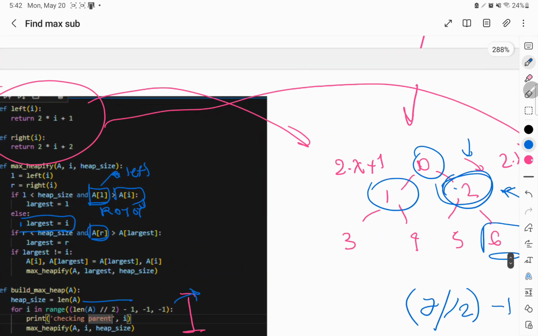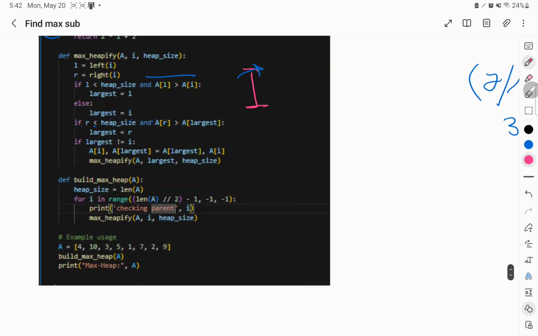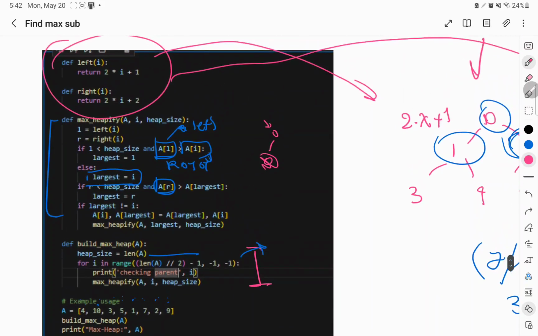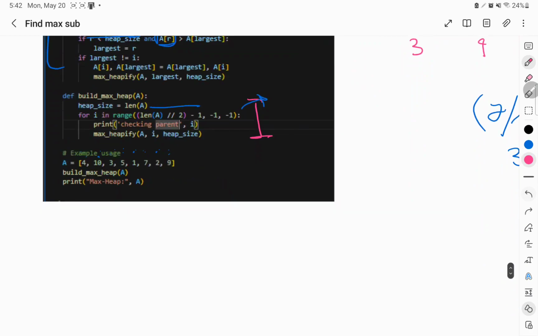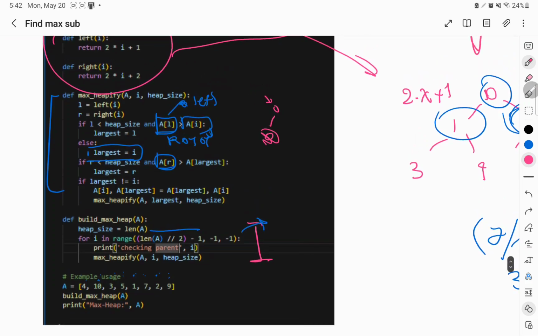So for example here, if it finds out that the left node is larger than this one, then it is going to track the largest as the left one. Then it does the same if it detects that the right is larger than the largest, be it this one or this one, and it replaces the largest with that node. And then in the end you check if the largest is not equal to i.